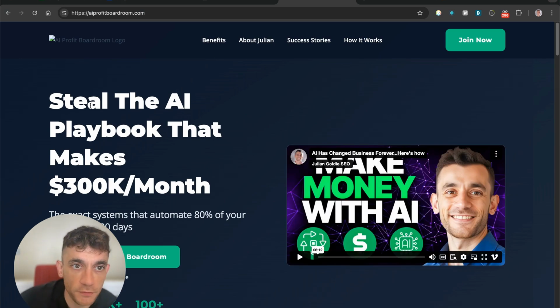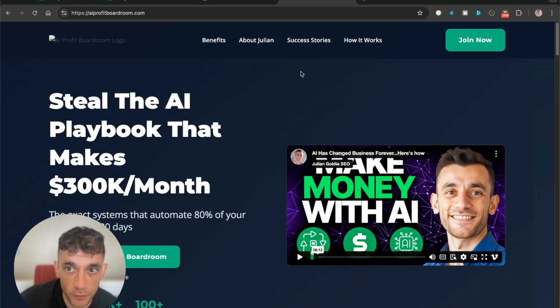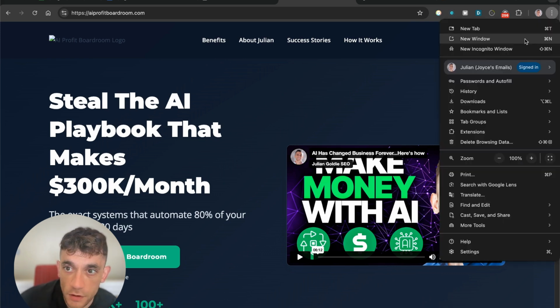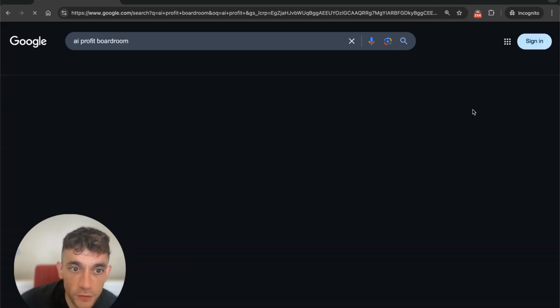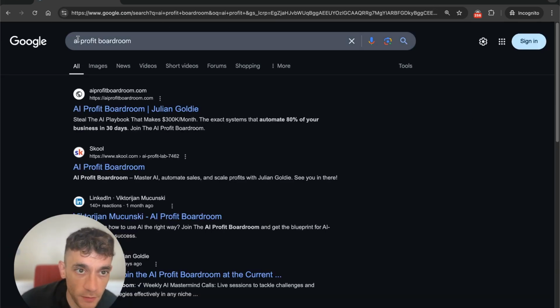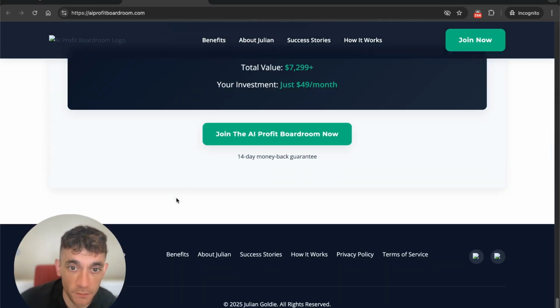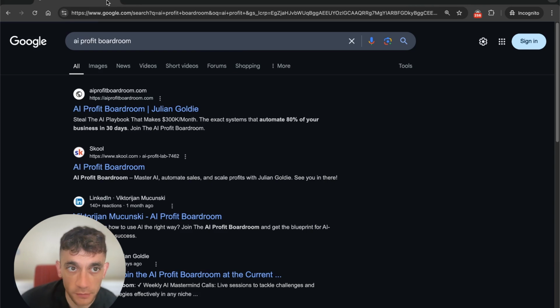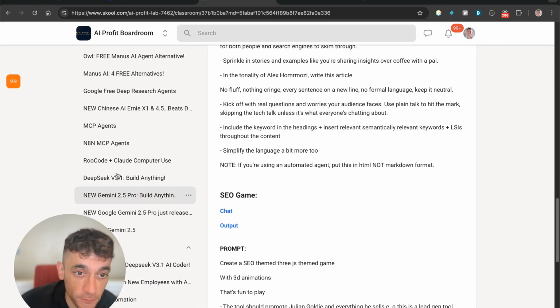So for example, this one right here is something we actually built with Manus, and you could easily build that out with Genspark as well. And then if we go into Google right here, let me pull up a new window. You can see that for the keyword that we built the website around, AI Profit Boardroom, our website is ranking number 1, right? And this was all automated and built with Manus. So you could easily do the same thing inside Genspark and then go off and build whatever you want, right?